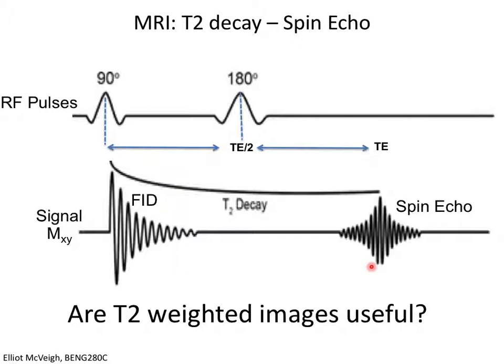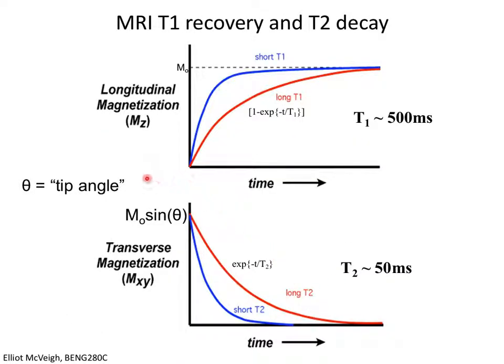That's T2 weighted. You can also make an image that is the T2 value of each magnetization vector. It's harder. It's susceptible to noise because you have to fit the value and everything. But are they useful? And so let's review this diagram. As you recall, the transverse magnetization decays away. A simple exponential decay. Long T2, like water, lasts longer than short T2, like muscle. We see the signal decay away. It'll show up dark.